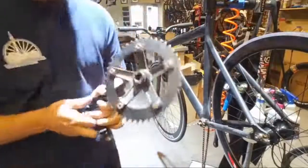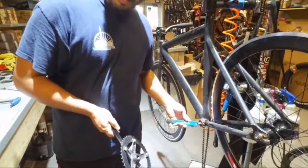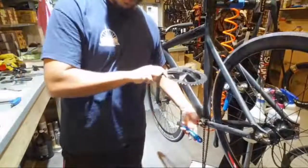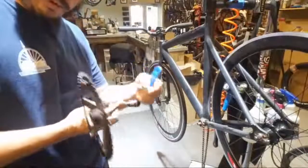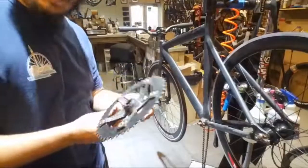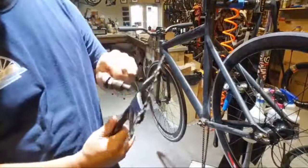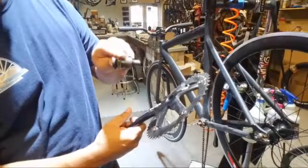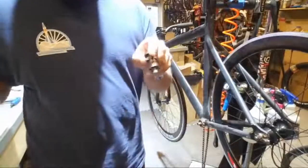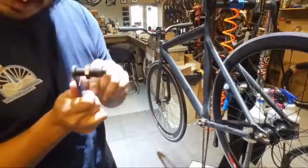So on three-piece cranks, it's hard to see. Let me see if I can get something behind it. There's a lot of light coming in. So there's the shaft, the axle that runs through the bottom bracket. But anyway, what it does is, see how it's protruded out now? It actually, as you tighten it, let's go the other way. There's a lot of twisting that has to go on.